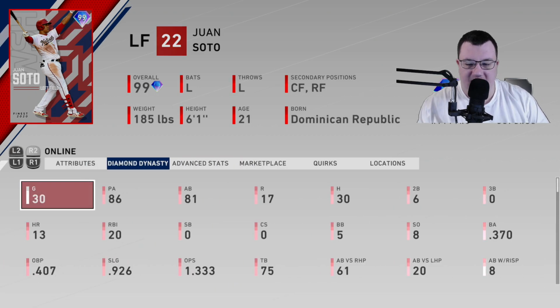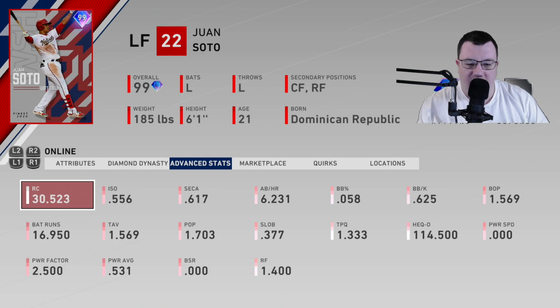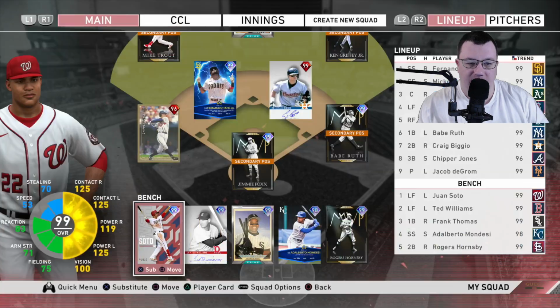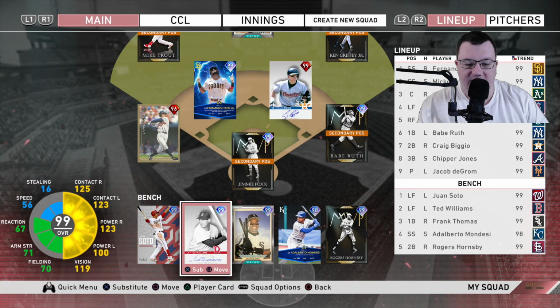Let's take a look at my stats so far. He's hitting .370. He's got 13 home runs. He's hitting a home run almost every 6 at-bats, which is excellent for online. Excellent. But he does make your defense a little bit worse. So I think he's better suited off on the bench.